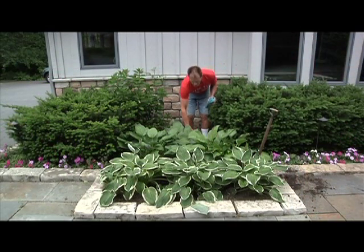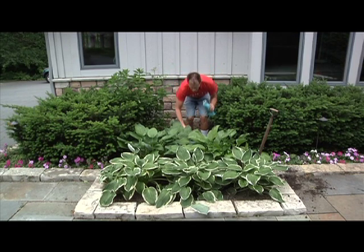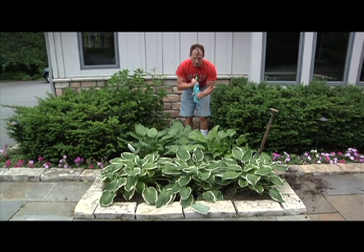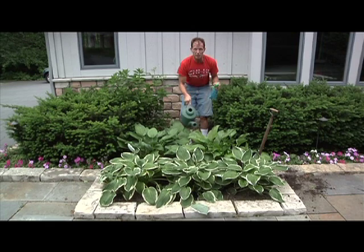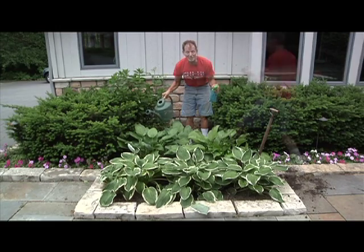And now that I've finished with them, they're going to need a drink of water because they're going to be shocked from that transplant. So I always do that. And I always put in Miracle Grow. You just need a tablespoon per gallon, and that's going to be just fine. I'll fill this water and we'll give these all a fresh drink. Because when you transplant, your plants are going to go into shock, so you want to make sure that they get plenty of nutrients and water so that they stay alive. And your plants will come back every year and they'll be just great.